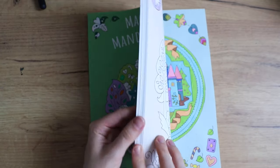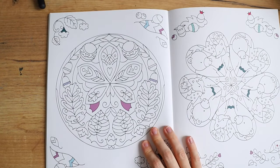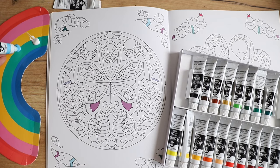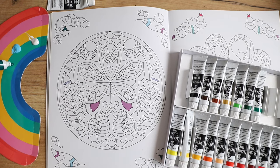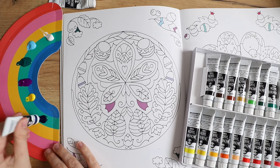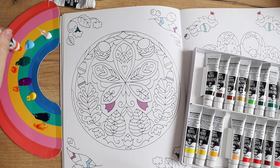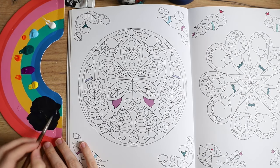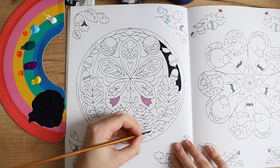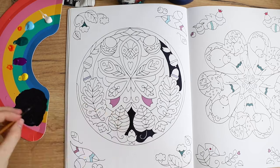For the next one, I'm bringing out one of my favorite coloring books — I bought it at a local bookstore and it's a German book, but honestly this works with any coloring book. I'm using acrylic gouache for this one because it has a slightly thinner consistency, meaning I don't have to add as much water. It works really well with a coloring page that's not really meant for gouache, since it has just regular paper — a little thicker than printer paper but not meant to be painted on. So I thought acrylic gouache would be perfect.